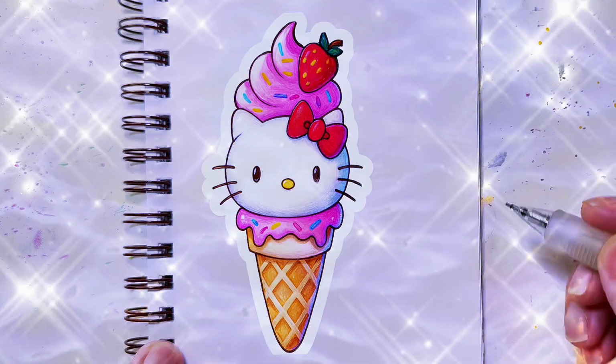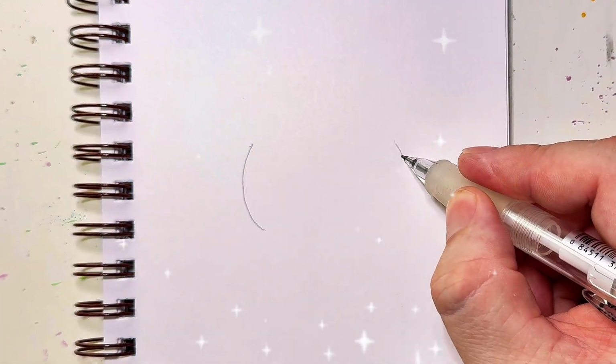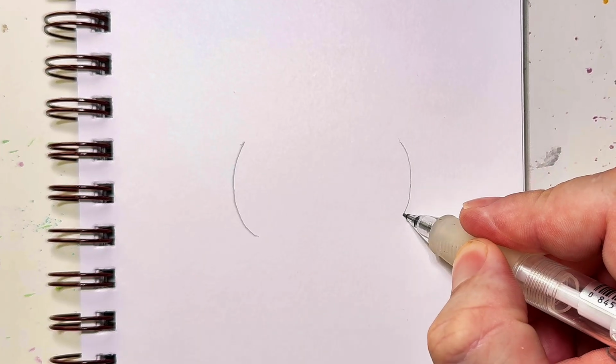Let's go. So we're going to start off with the shape of the head. So I'm curving a line out to the left, and then I'm curving a line out to the right. A little bit like parentheses.